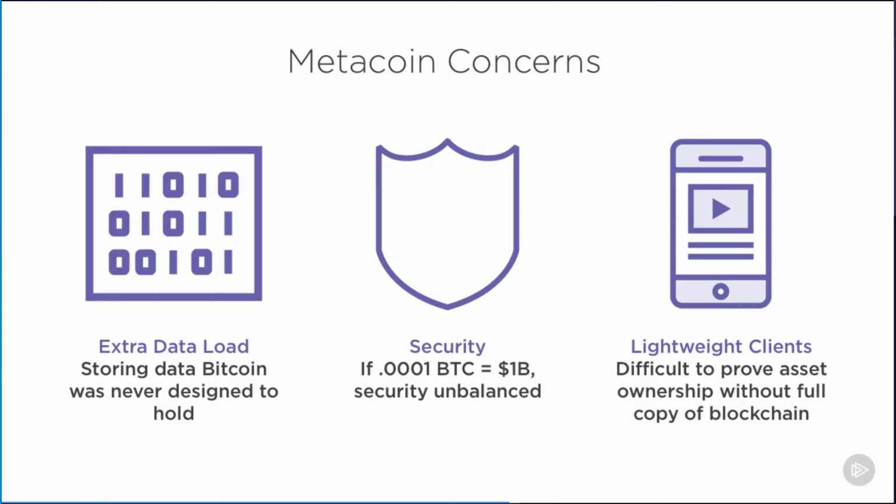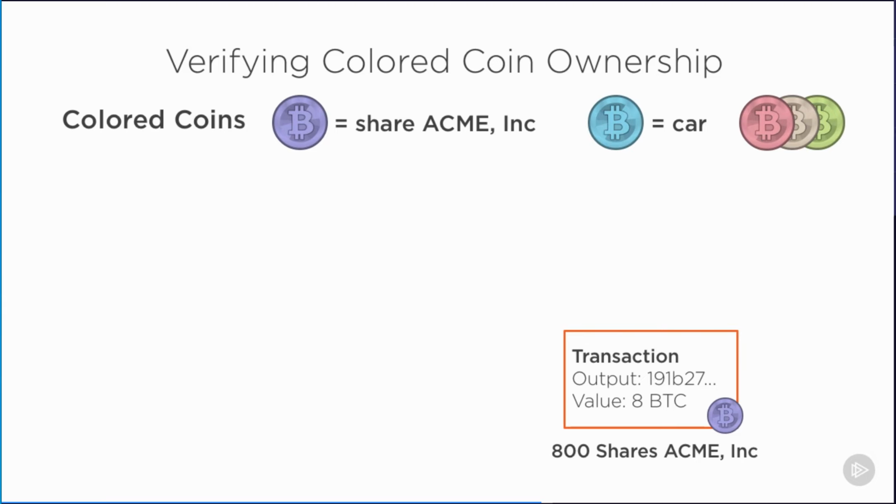This is called SPV, or Simplified Payment Verification, and involves nodes sending your mobile phone a chain of block headers and just a few transactions inside a block. With this small amount of data, you get proof that the transaction is in a block and that the block is buried under millions of dollars of hash calculations. With metacoins, however, this lightweight verification balloons quickly.